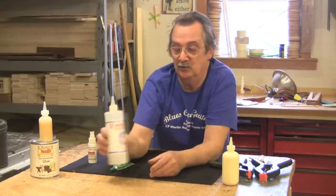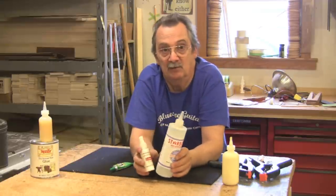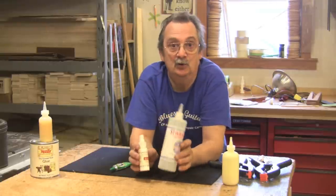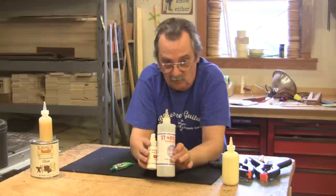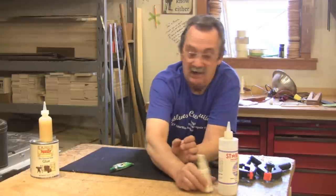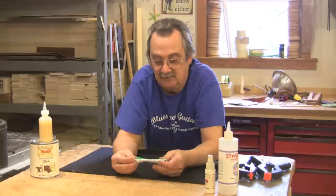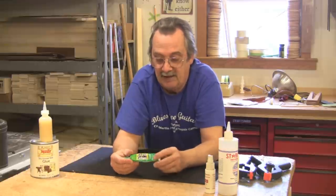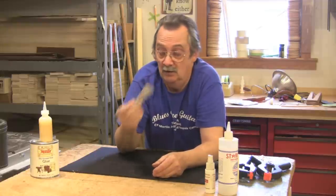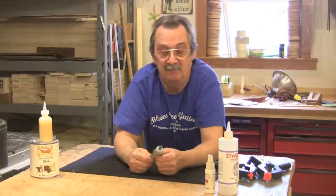We're all familiar with good old-fashioned super glue and activator. This comes in handy for little touch-up work. I've used this for fixing cracks, anything that I needed to glue in a hurry, and it is a very strong and reliable glue. I use it a lot for inlaying my pearl. Last but not least is Duco cement. There's also Weldwood and a number of other products. They're basically the same type of glue. It's an acetone-based glue, and I use this anytime that I want to glue plastic to wood. I just smear it on, wipe it off, and clamp it down, using tape a lot for the clamp.